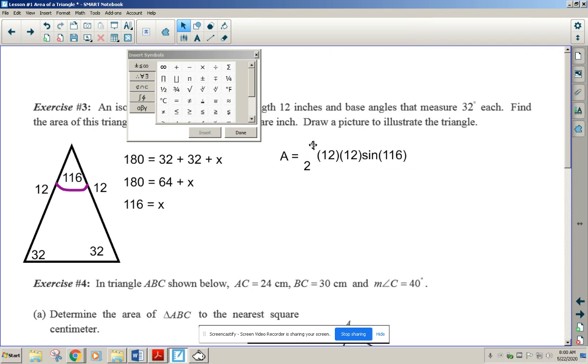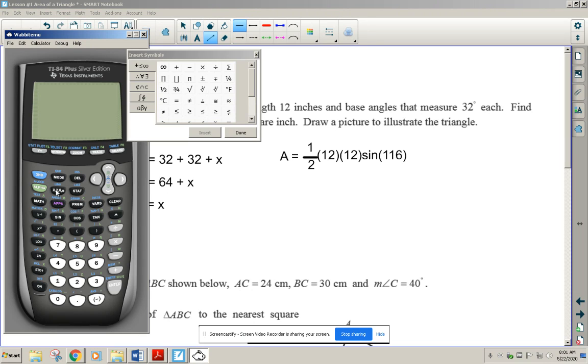So here I am plugged into the formula, and I tried to write it a lot neater. So this way, you know, if you look back, you can follow it. And if I'm good with my calculator, and you really should be by now, you guys should be great with your calculator. It turned off on me, so I'm just going to double check. All right, still in degree mode. Here's my calculator, it can handle this whole thing.